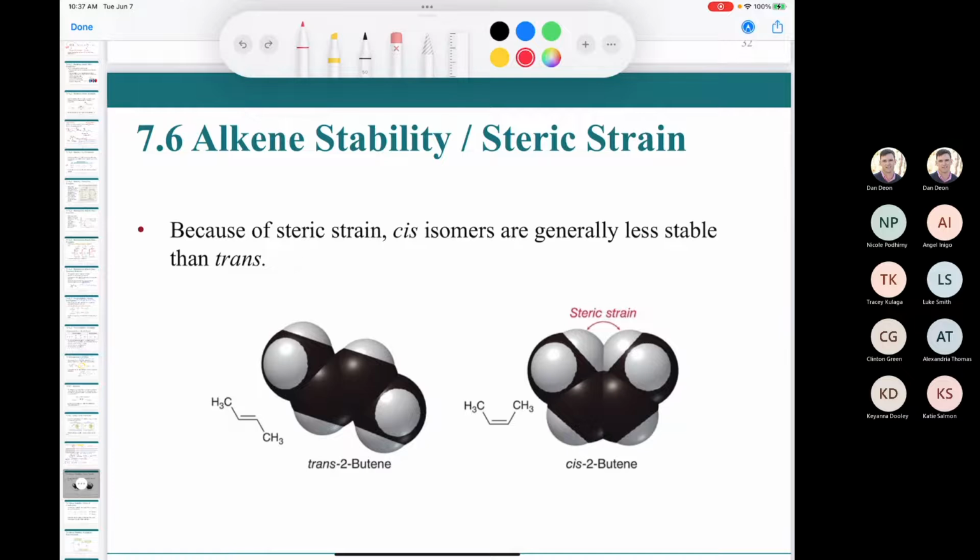It says here that because of steric strain, cis isomers are generally less stable than the trans. And I think that most people can just see this from this space-filling model that's on this slide, that if you have trans 2-butene, since the two methyl groups are further away from each other, there's less steric hindrance compared to if you have the two methyl groups on the same side, right? They're kind of in each other's way like that. Give me a thumbs up if you follow me on that. Is everybody with me on trans would be more stable than the cis? Just because it's kind of got more room, right? Okay, cool. So this is a good rule that you want to memorize in general. A cis isomer is going to be less stable than a trans.